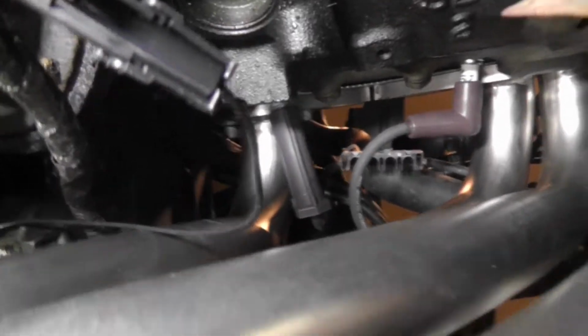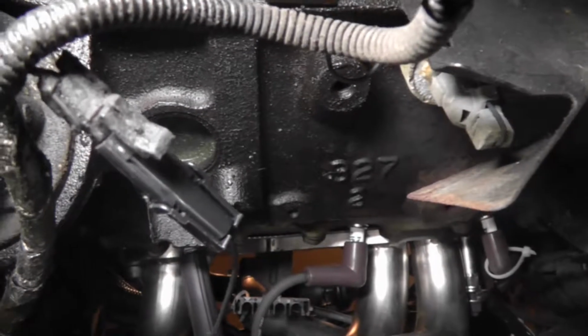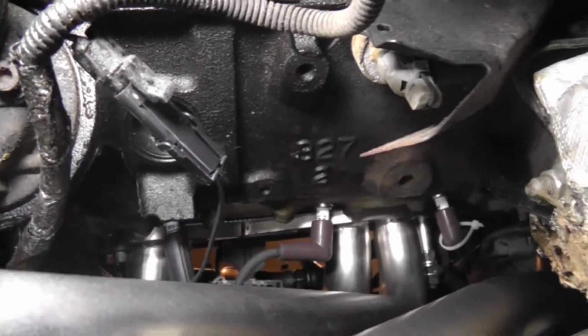Guys, I almost forgot to hook up this side, the driver's side O2 oxygen sensor. So I got back under here and did that. Don't forget that.